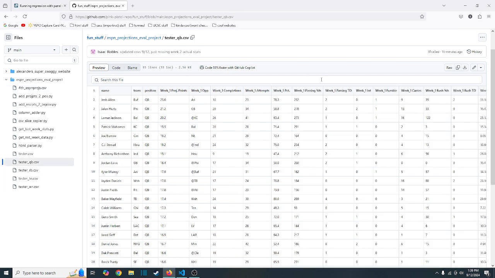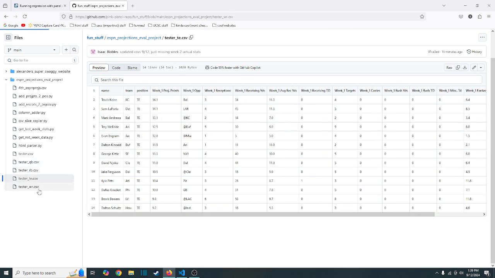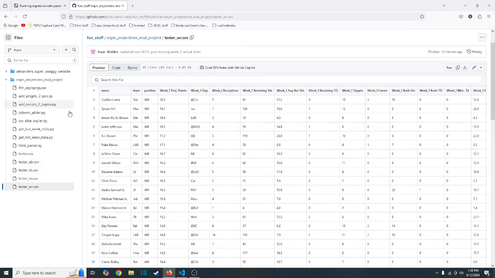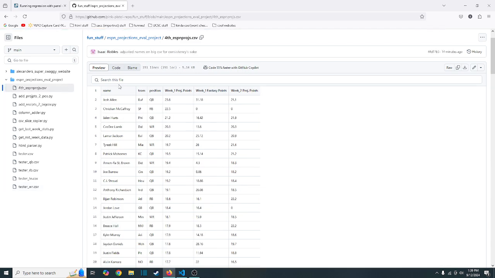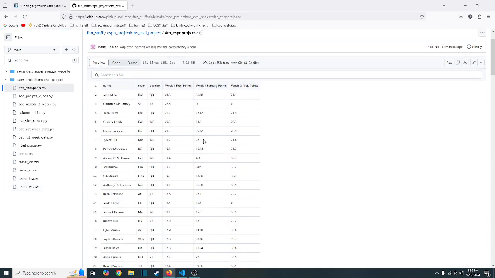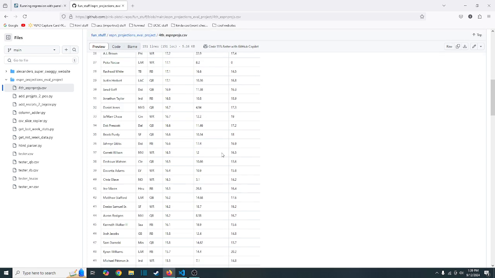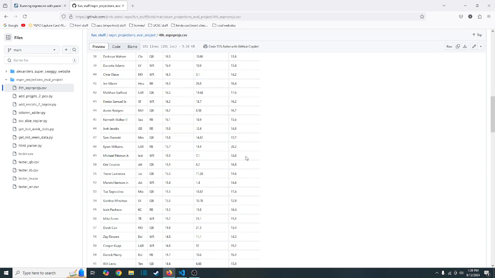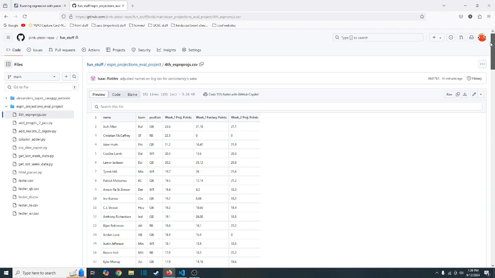And once I learned that, that's what got me these. So basically, everything you see on the screen right now on the table, and then there's like 1 or 2 more rows. But it got me this. So if you see here, I have CSVs for each position that I collected. Here, I guess I should have explained this. This is just the top 150 players that ESPN had projected going into week 1. So I collected all this data, just the 150 players.